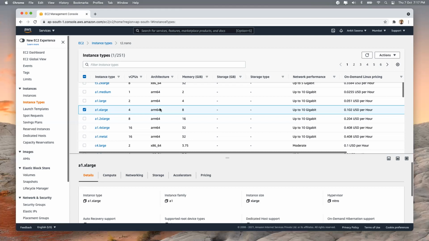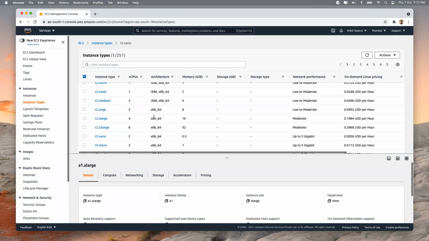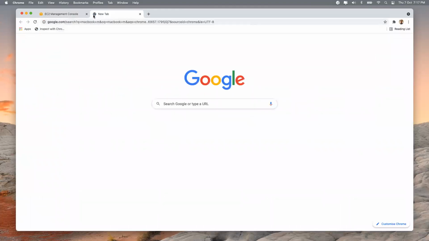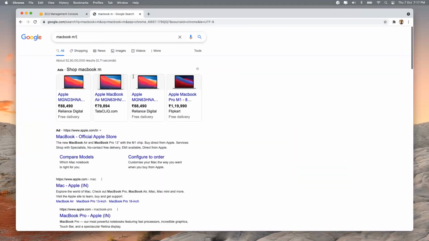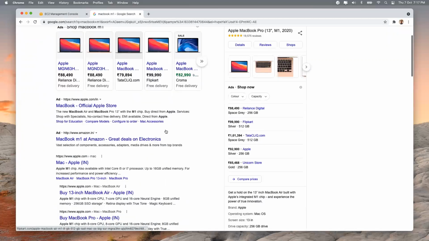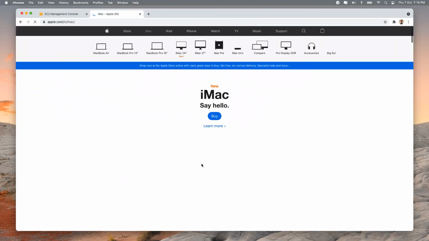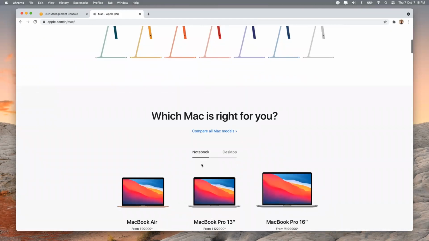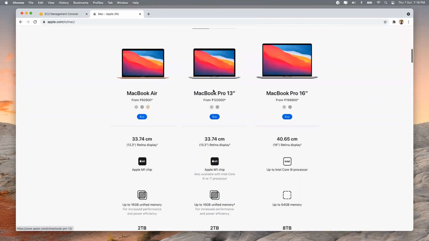Now there are new machines or new laptops which are no more working on x86 processors, rather they are working on the ARM processors. Example of this is the MacBook M1. So the MacBook M1 chip which has been released is all working on the ARM processors itself. So M1 first of all works on ARM processors. That is why, for that reason, it is pretty fast also. For that reason it has better battery life also.